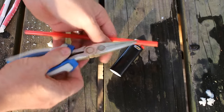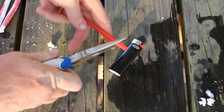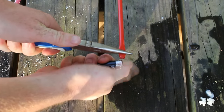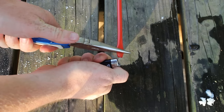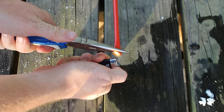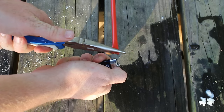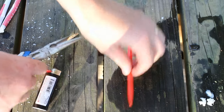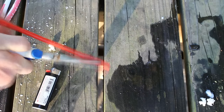I needed a float and I wanted a really sensitive pencil float, so I made one using some straws from Chick-fil-A. I basically pinched the end with pliers and sealed the end shut with a lighter — it doesn't take much. Just give it a few seconds to cool, then pop it out of the pliers and do the other end.